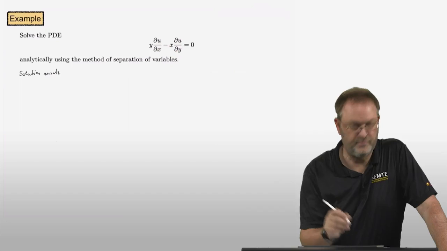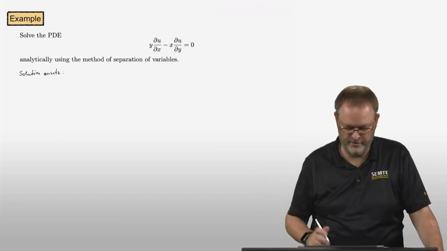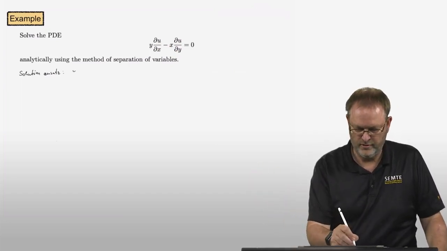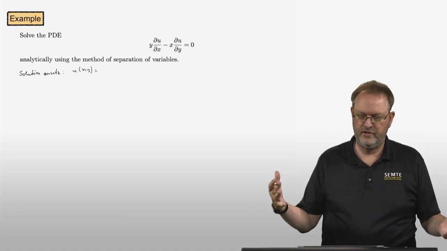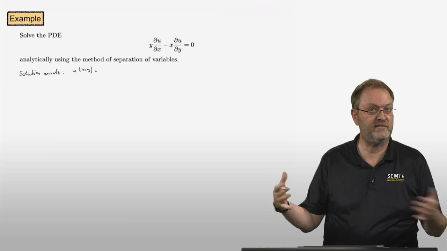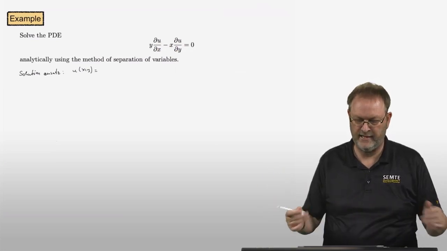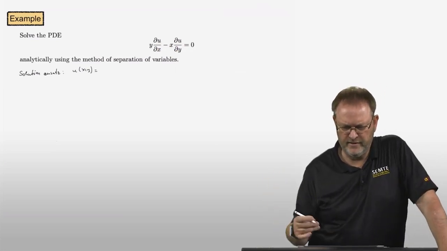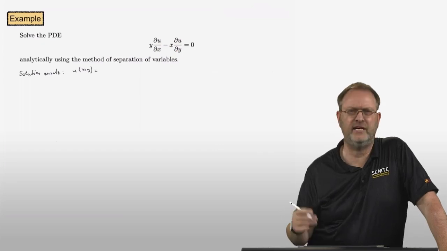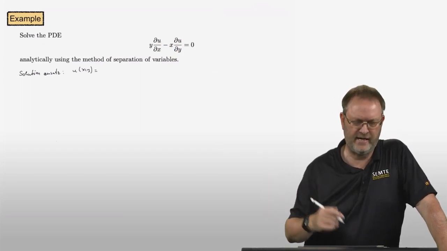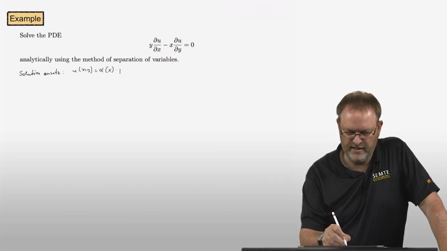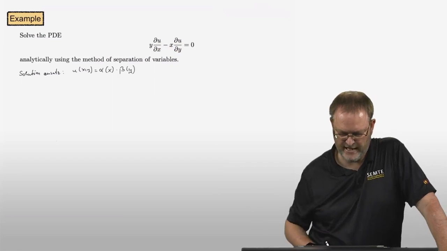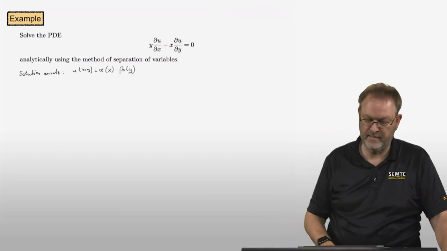That just means the assumed form of the solution. So u of x and y is supposed to be equal to a function that's only a function of x times a function that's only a function of y. And if I do this with handwritten notes, it's going to be hard to tell an uppercase x apart from a lowercase x. So let me call the function of x alpha, so an alpha of x times a beta of y. Okay, that's my Ansatz.